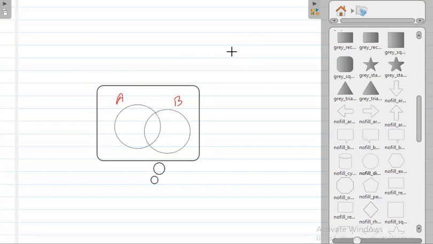Some notations that we use, you should know about these notations also. For example, if I say I'm going to write some elements in it, I'm going to say that I have A, B, C, D, E, and F. It is like that. This is the universal set we are having.